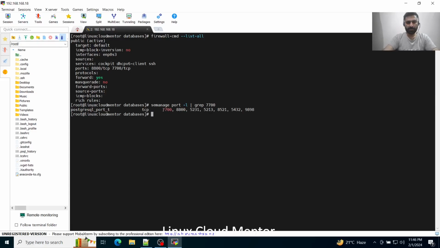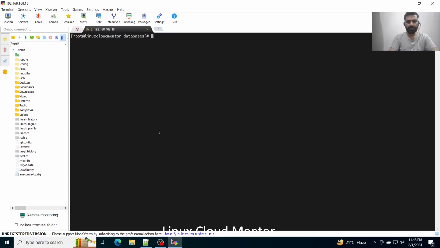Now you see the port is allowed in SELinux, and also check the netstat command for external access, right? Right. Port is allowed with any IP, so Postgres is accessible from outside, right? Thank you for watching.